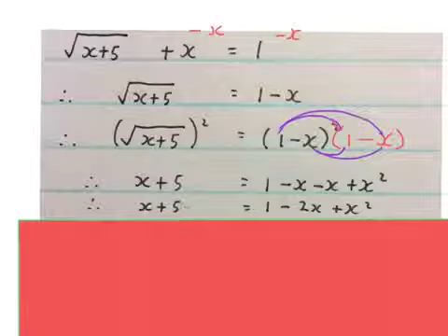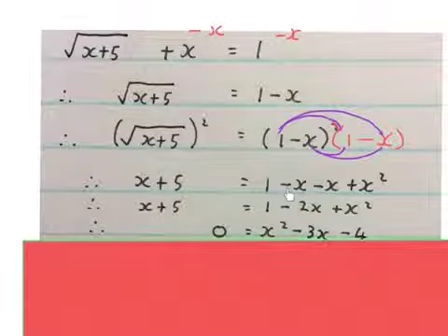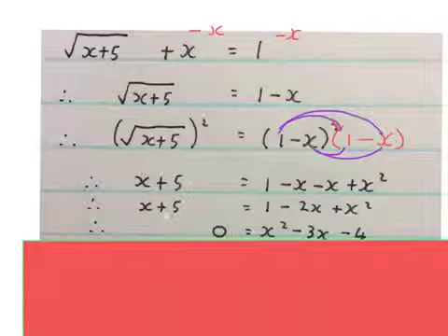Now I simplify the two sides separately. Minus x gives me minus 2x. Now I see an equation with an x squared. So I will take everything to the one side where the x squared is positive and equate it to 0. So this plus x will become a minus x on this side. That gives me minus 3x. Put the x squared in front. Bring the 5 over. That will become a minus 5 and 1 gives me minus 4.